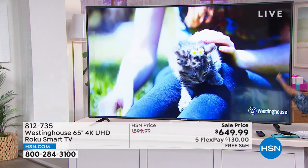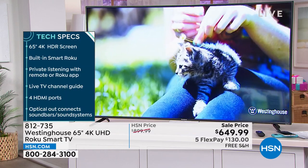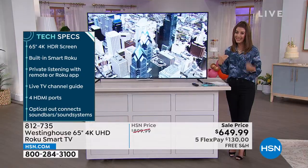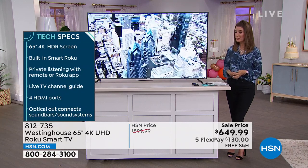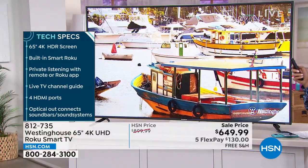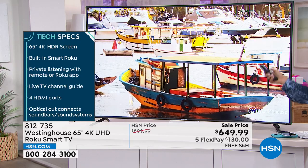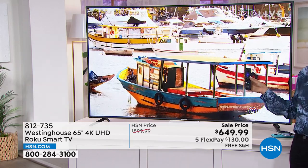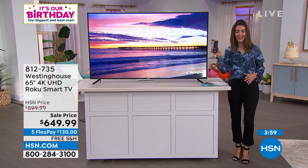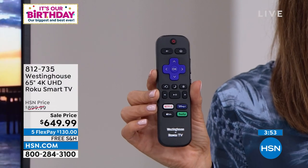This is better than any smart TV interface I've ever seen, and it's considered the best when compared to other streaming services. User interface and making it easy is really important because then you spend more time watching and less time searching. Slowly trying to get to the S, then the T, then the A — this is the fastest way to find what you want to watch so it doesn't take you hours to find Stranger Things. It takes about a minute. Whatever show it is you're watching — whether it's that latest movie, the new Thor — you want to have a great television.